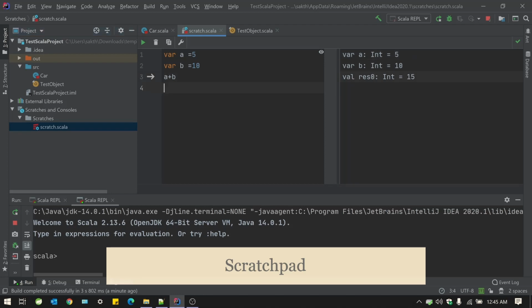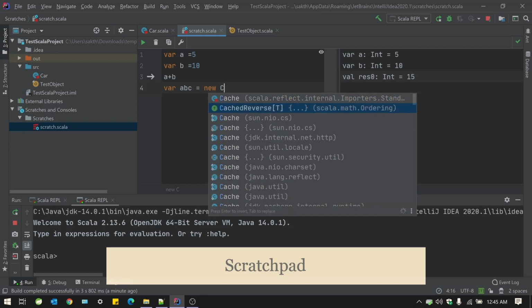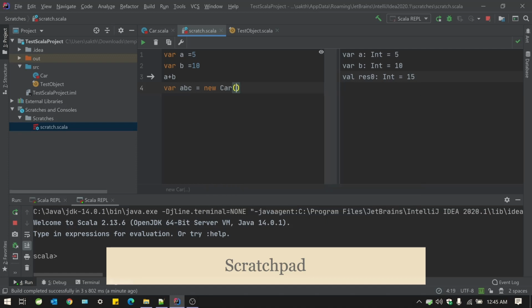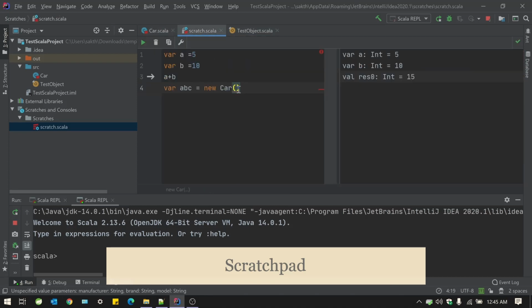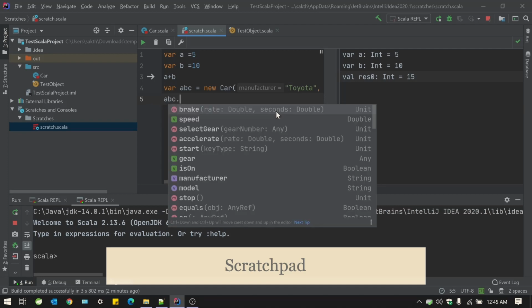Let's quickly see if the JVM is able to get a new ABC equal to new car. You can even execute your car code here. What you need to do is pass in the character parameters, and that's about it. So there are various ways in which you can test and execute your code. That's what was demonstrated here.